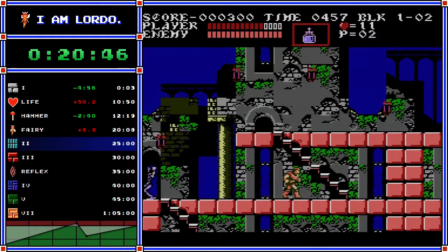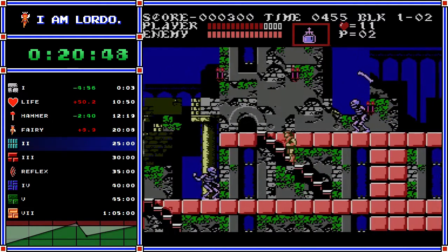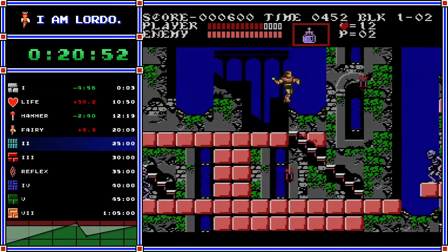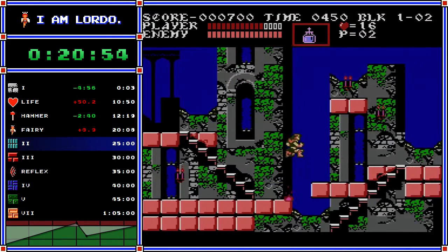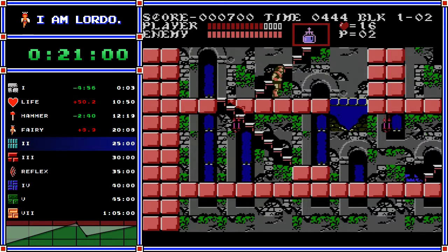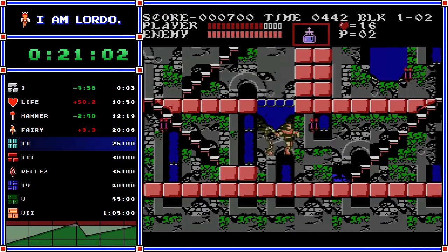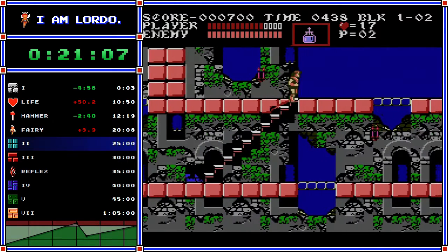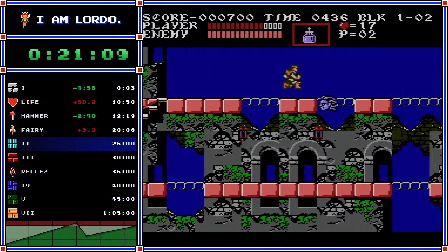I mean, you could say there's a slight latency with the upscaling, but it's really not that bad, because if you play it on emulator, the latency is higher than this. Right, so if you can play this on emulator, it should be no problem. And it's definitely a lower latency than the emulator.